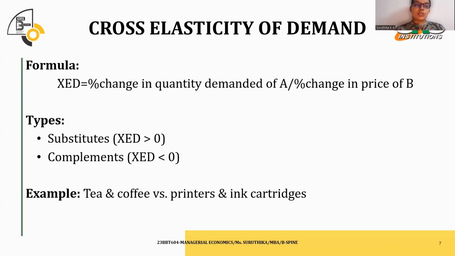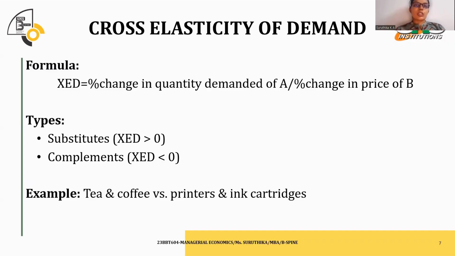So product B is said to be a substitute of product A if cross elasticity of demand is greater than 0. On the other hand, a product is said to be a complement of the other when cross elasticity is less than 0. A substitute is where for a shorter period you can replace product A with B, but a complement is where you can use both the products only along with each other. Only when A is used, B has a purpose.